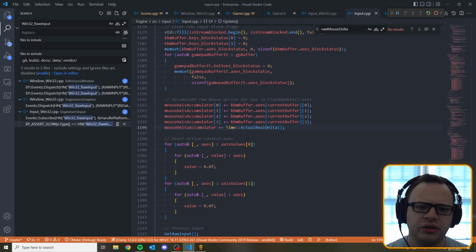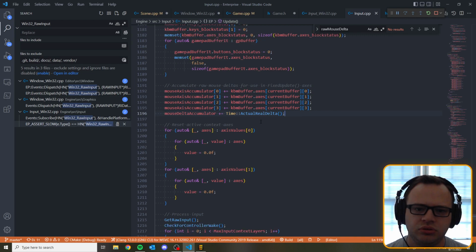Okay, and then this is where we actually accumulate the raw data into a mouse axis accumulator, and then we also track how much time has passed between the previous frame and this one. So we have a time accumulator, we have an axis accumulator.